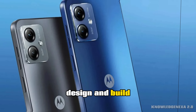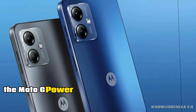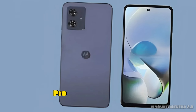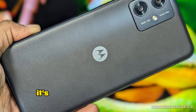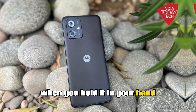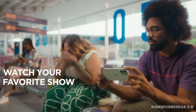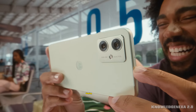Design and Build. First up, let's talk about the design. The Moto G Power 5G boasts a sleek and modern look with its glass front and a range of vibrant colors — Midnight Blue, Pro Blue, and Mint Green. And it's got a water-repellent design, which is always a big plus. When you hold it in your hand, you can feel the quality build. It's got a comfortable grip, and the buttons are placed ergonomically. The back is made of durable plastic that looks great and won't easily pick up fingerprints.